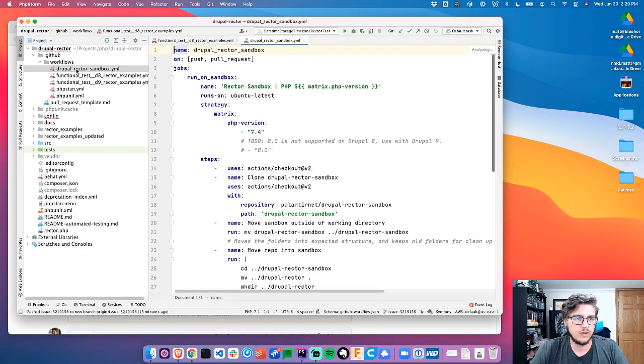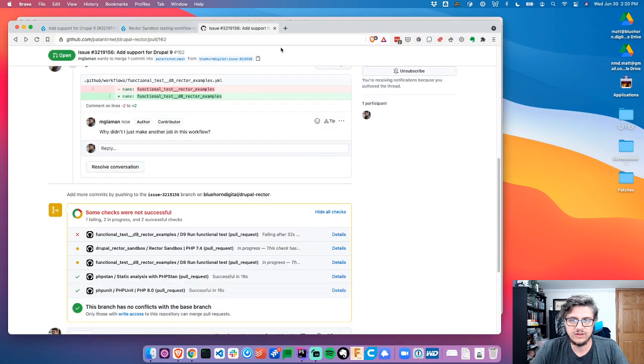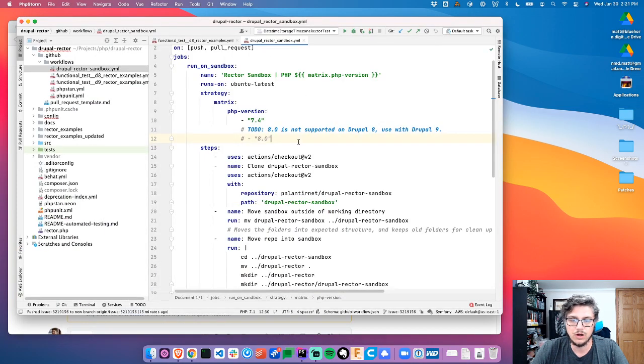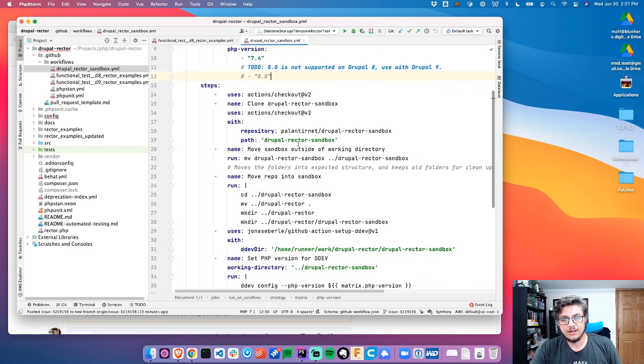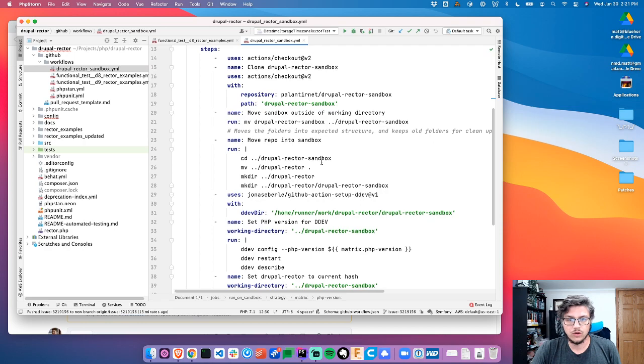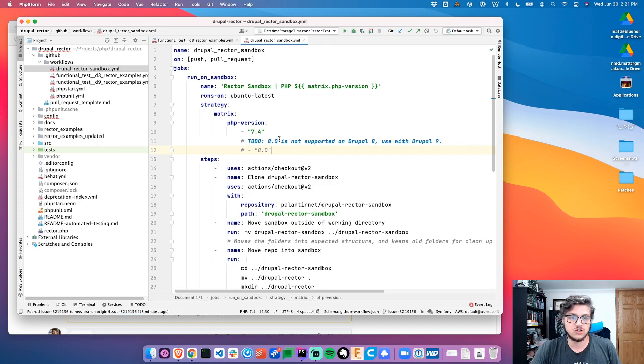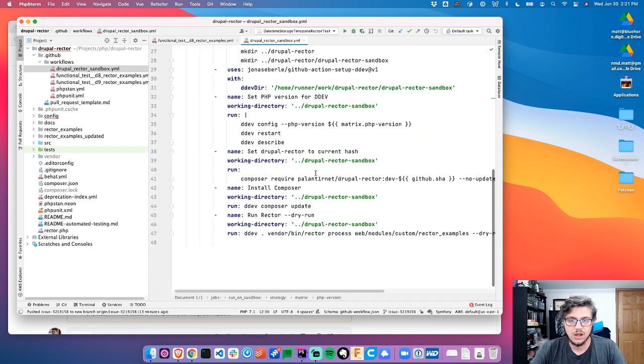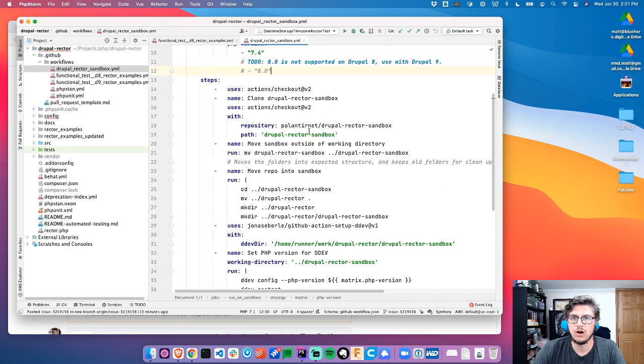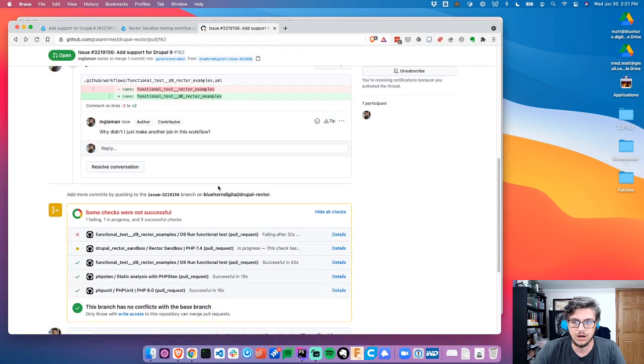So let's see. We also have the Rector Sandbox. And this is, like I brought up, the DDEV environment. We run DDEV in GitHub Actions to run Rector because we want to make sure the development environment that we tell contributors to use actually works. We could run this on that project, but it wouldn't be executed as often. We want every change to Drupal Rector to run properly inside of the DDEV instance. We're running this because we had quirks for some reason on macOS with PHP 7.4 and Rector 0.11. We're getting a weird autoloading error. No idea why, but we are.